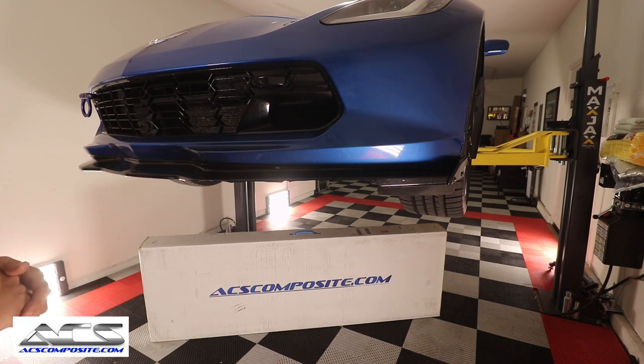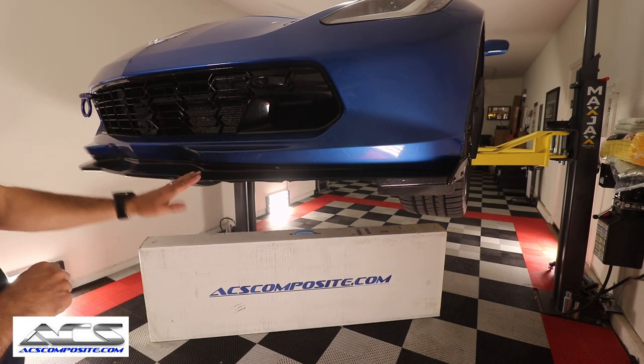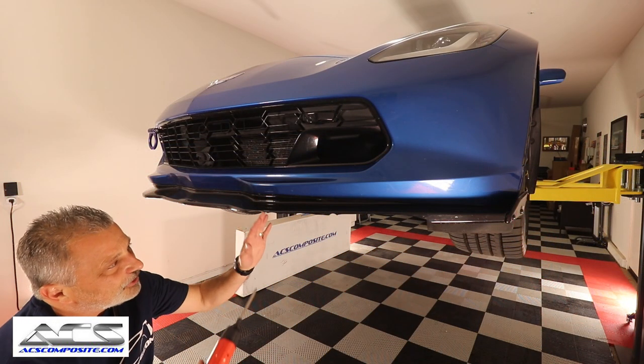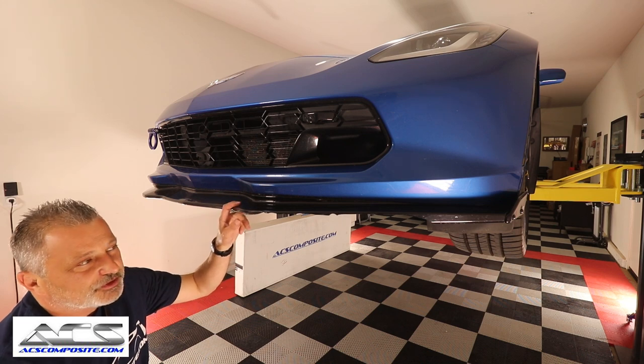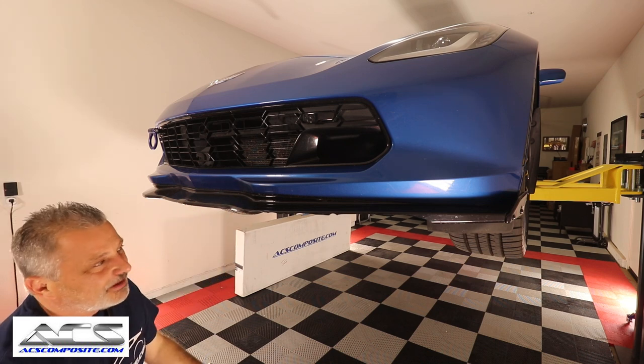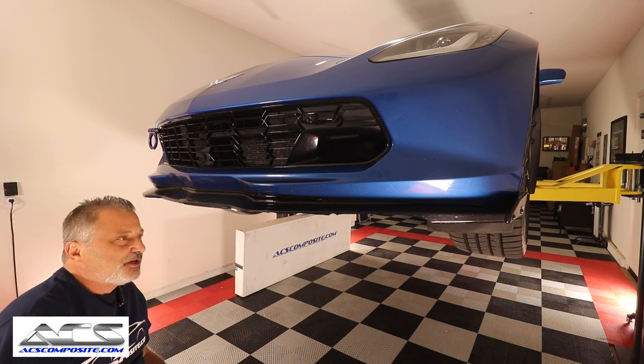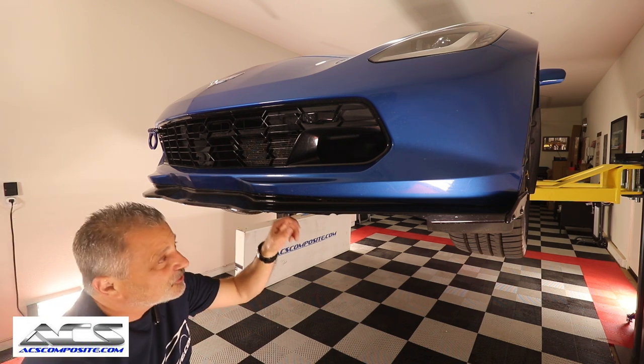So guys, sit back and relax, and we're going to show you how to take this off, and then we'll put the other one on. I'm under the car, and I'm just going to remove this splitter. You guys have seen that a million times. There's just some different 7mm screws, as well as some regular Phillips screws.